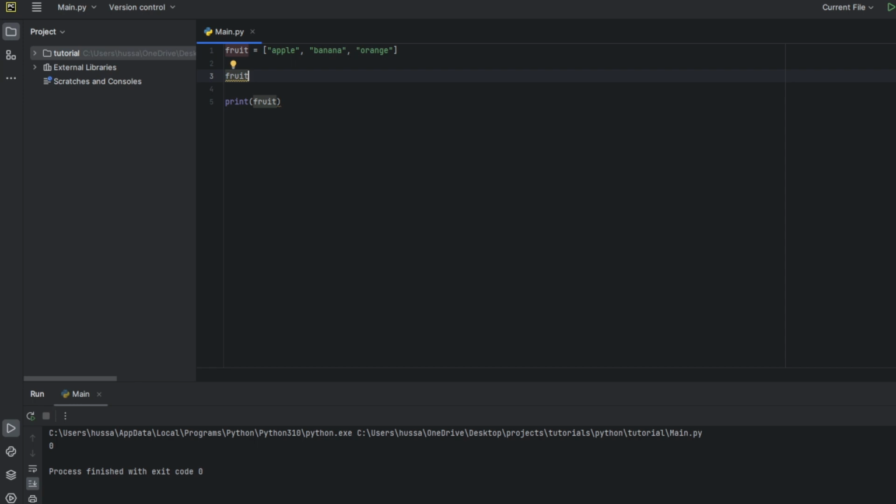Now, let's say, for example, you want to just go ahead and clear the entire list off. What you do is dot clear, and this will basically just delete the whole list. It will return the list back to a blank list.